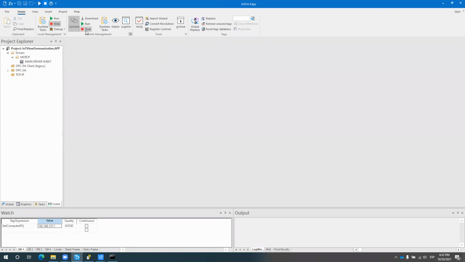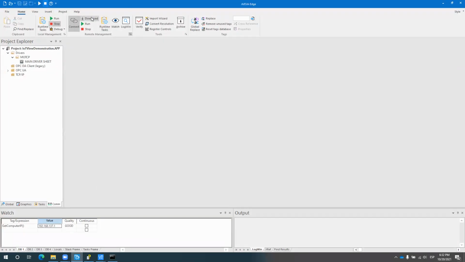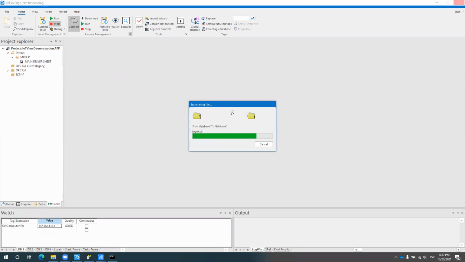And I will stop the runtime on the IoT View. If I stop the runtime, you will see the effect on the Raspberry Pi: the mobile access runtime will be stopped too, so the clients will be logged off. And I will start the application. No, I will download the modifications that I did. So it will connect with my simulator.